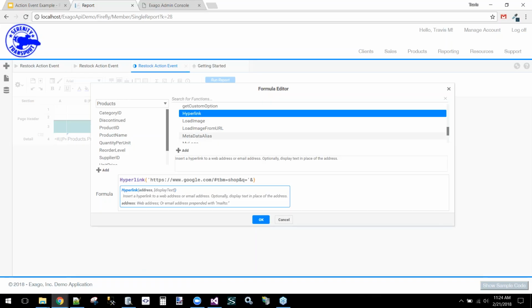and concatenate that with, say, the product name. You could certainly do that, and we can even have it only display the product name, not the full URL. That would certainly work, but what this would do is immediately take you from clicking on the name to one of those providers.